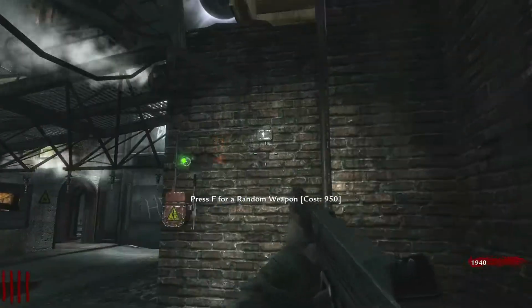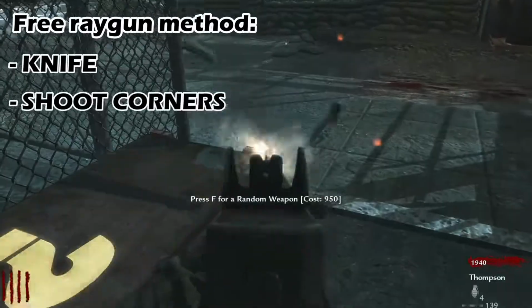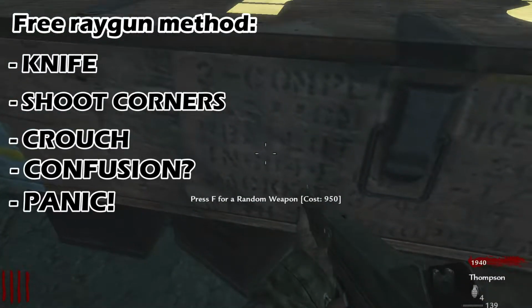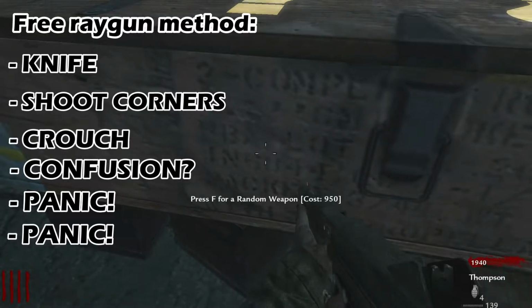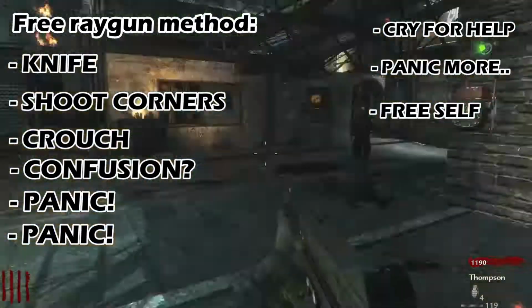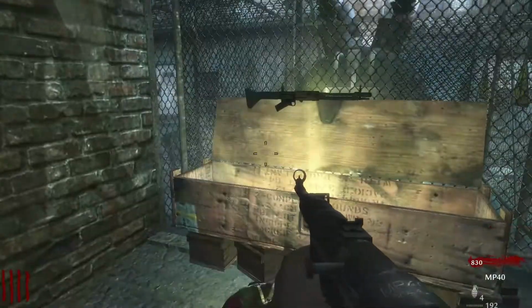Holy Jesus. Right, first mystery box. What you do is you knife, you shoot each corner, you crouch. Can't get up. I'm stuck. There we go. Okay, you crouch, you open the box, and then we get Ray Gun. Shoot again, people spin around.